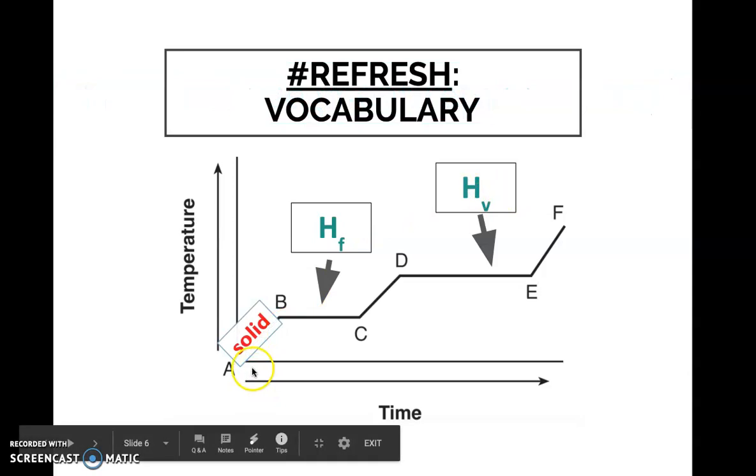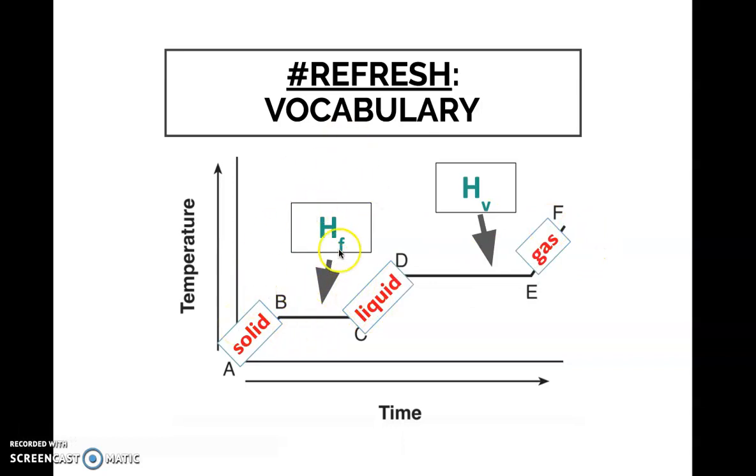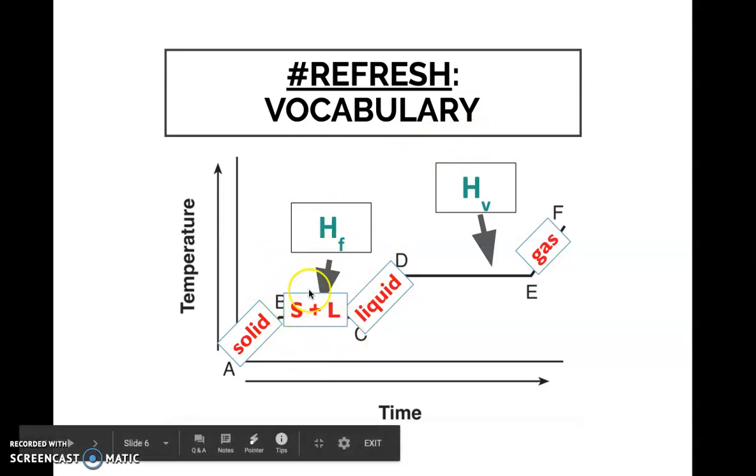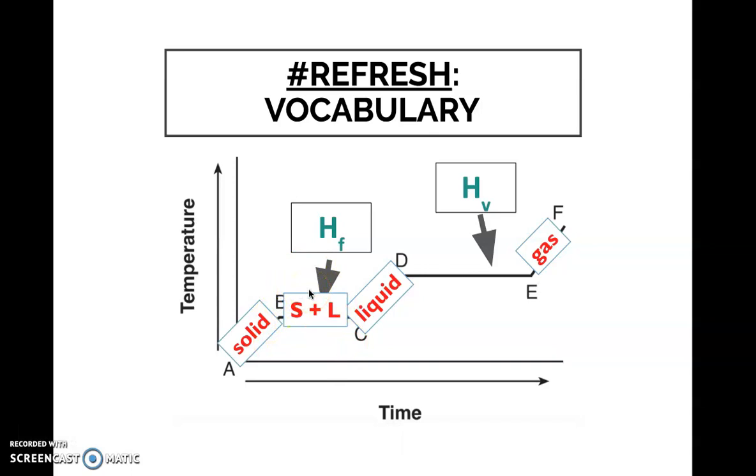So remember, the phases are solids, liquid, and gas. And during a phase change, which is going to be during where heat of fusion and heat of vaporization are, the temperature remains the same on our heating curve. Also, during the heat of fusion, during the melting point, the state is going to be between a solid and a liquid, and here is going to be between a liquid and a gas. So both states can be found within these phase changes.